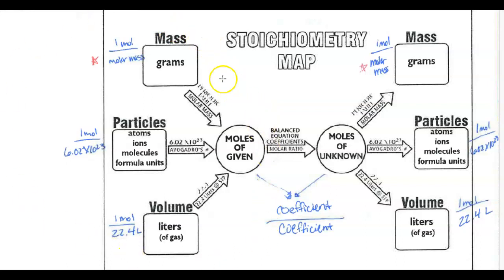When we first learned our molar conversions, we just used the left-hand side of the map, remembering because we only worked with one molecule. So we were only working with O2 or only working with H2 or whatever. And so if I had liters of H2, I could figure out how many moles of H2 I have, or how many grams of H2 I have, as long as I first converted it to moles. So that was what we very first learned and we kind of covered in our 3.1 test.